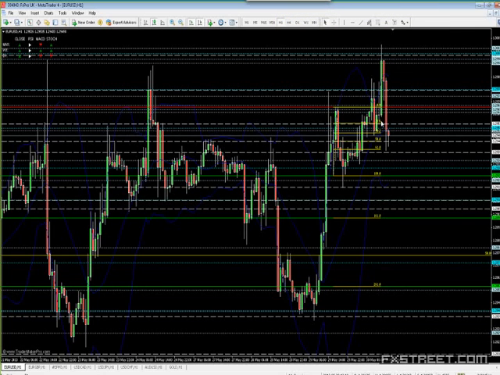Now the reason why the indices are testing these highs is a ripple through the US. Well, everyone's entitled to their own opinions. Mine just is that I don't want to see the euro fail. I don't want to see the eurozone fail. I just want to see a bit more reality in the stock prices, a bit more consistency. We're trading way above current value. I just don't see why the market's this high.